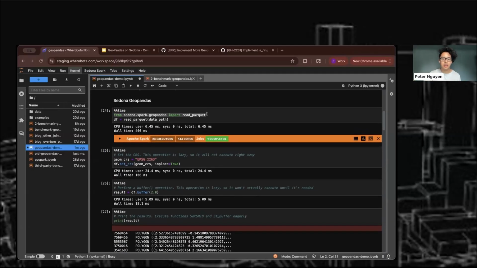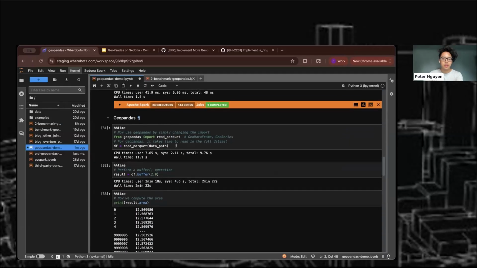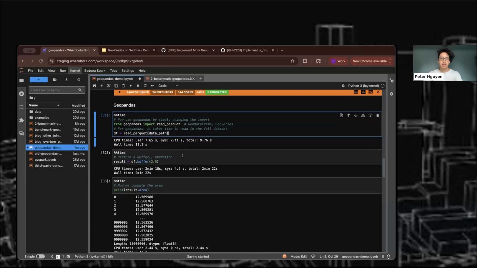So unlike Sedona, where it returned instantly, GeoPandas took around 11 seconds. This isn't too massive a dataset, but the bigger it gets, the longer it's going to take. It can be pretty significant. Sometimes if it's large enough, GeoPandas just won't be able to handle it, right?